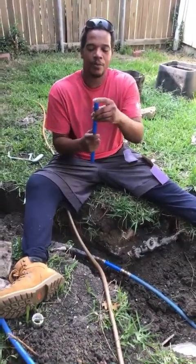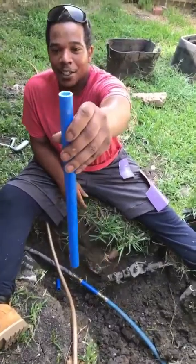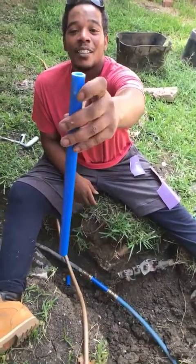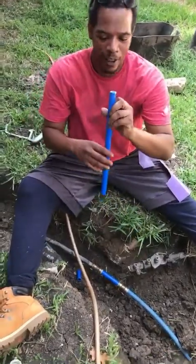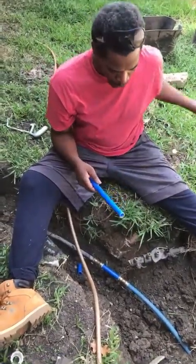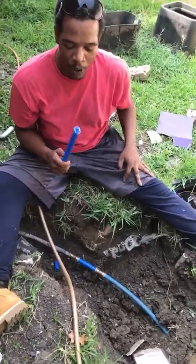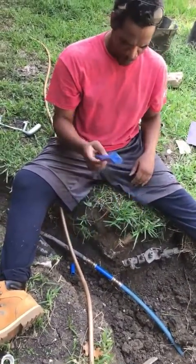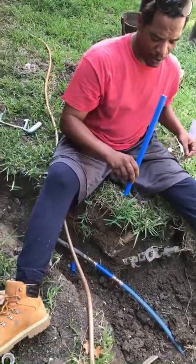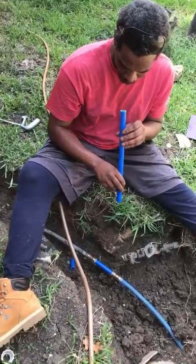Alright, so see, I got that sanded down. It doesn't have to be all the way perfect, but it's flat. I just wanted it to be flat. So give me one second real quick, because I'm gonna go in the house and rinse this off again. We cut that dirty part out.